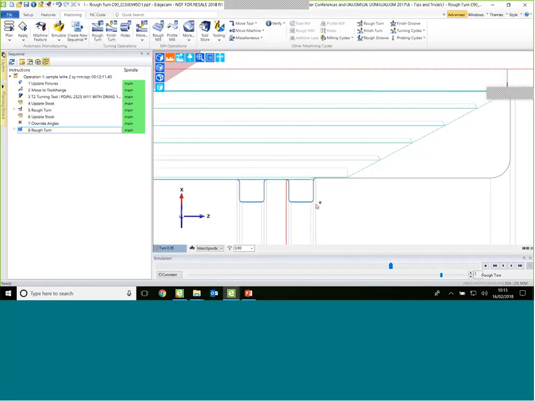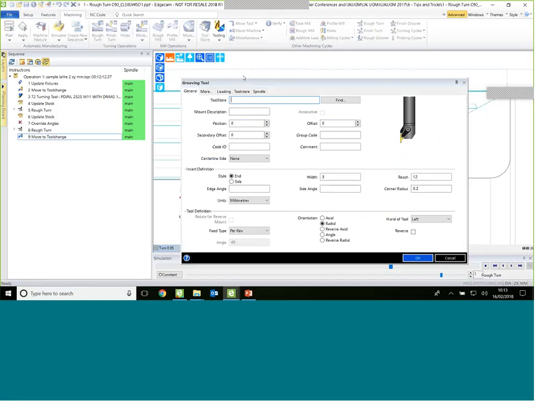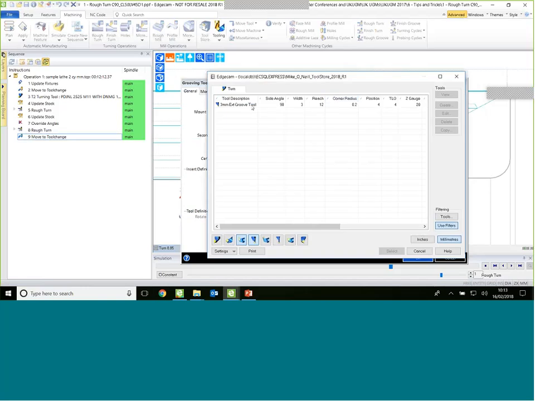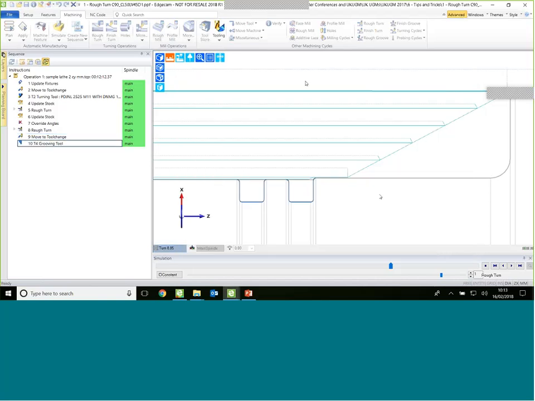So I'm now going to do some grooving in this area. I'm going to ask Edgecam for a grooving tool. Another little tip or trick here is that we can ask Edgecam to just take the first few letters of the tool name in the tool store. It will search and find that straight away instead of you having to go through a long list of grooving tools. So we've selected that grooving tool.